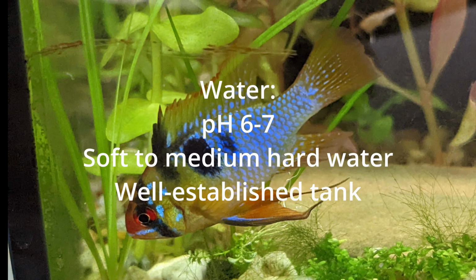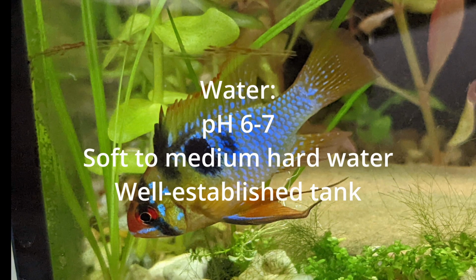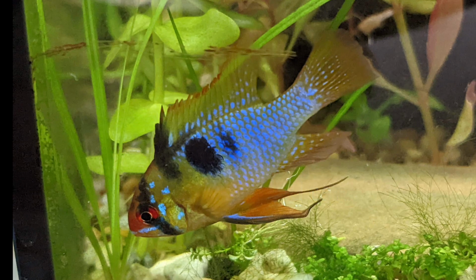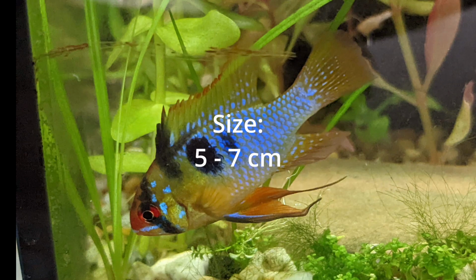Needs a well-established tank. They don't do well in tanks that are not fully cycled and have been there for a while. They're fairly small fish, 5 to 7 centimeters, the males coming out a bit larger in the end.